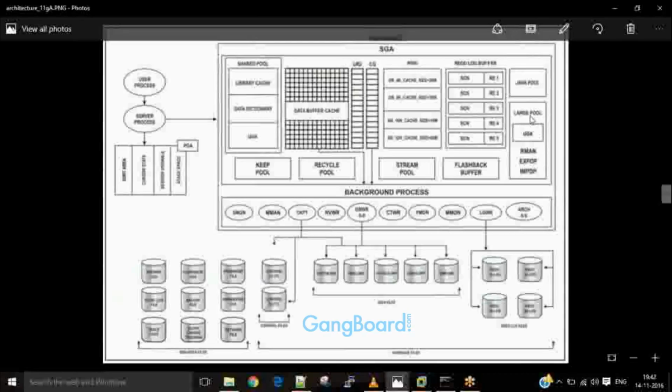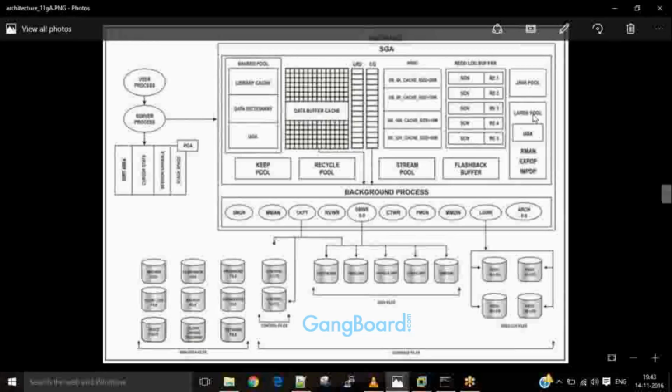The next important parameter is your large pool. This large pool is configured just to reduce the burden on your shared pool. Let's say you have 10 MB of space allocated to the shared pool, and your large pool has 15 MB.